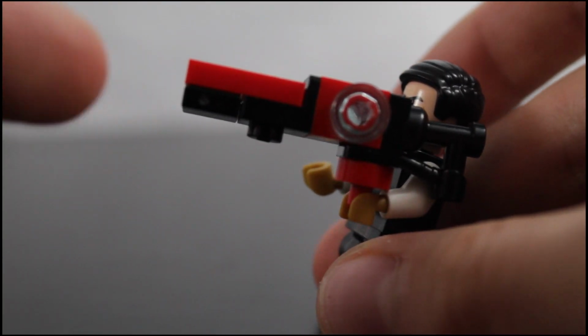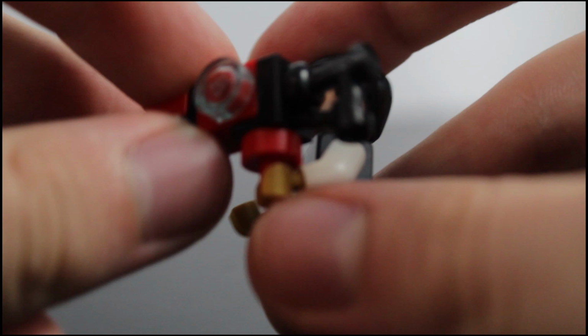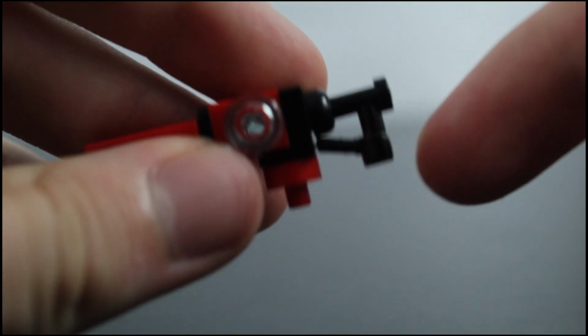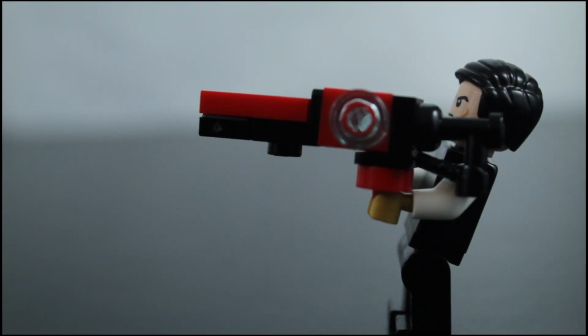It was kind of difficult figuring out how to do the front, but I actually ended up doing an upside down stud technique right here by using this small 1x1 bracket and just putting it on the front of the gun. For the back stock part, I used this hose nozzle piece along with a minifigure hand, which actually looks really good. And this one's probably my second favorite gun I made in the whole video.